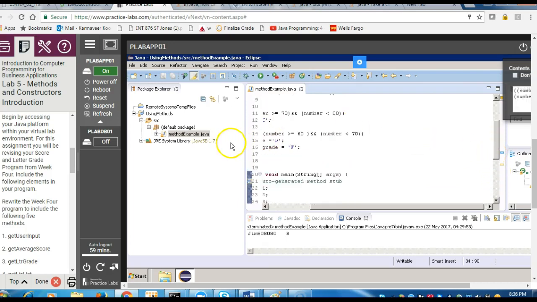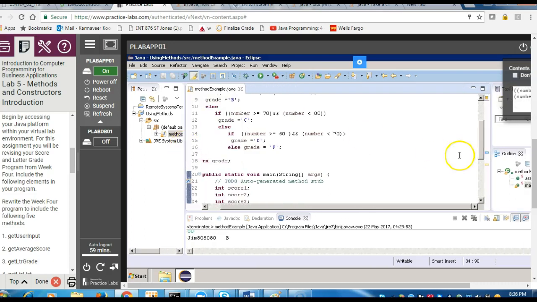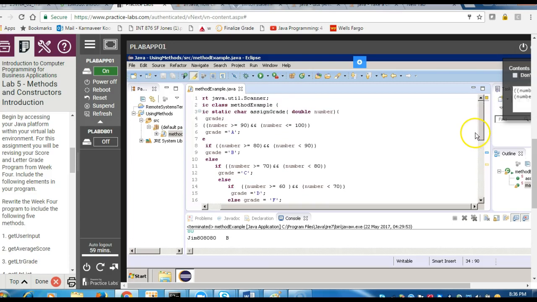If you look at the code, you'll notice that we have a method here.